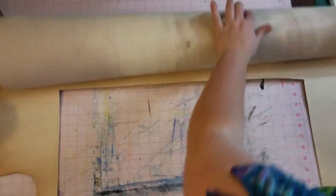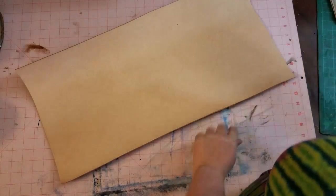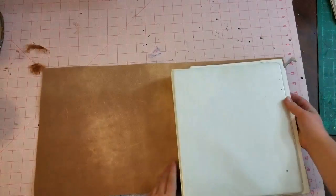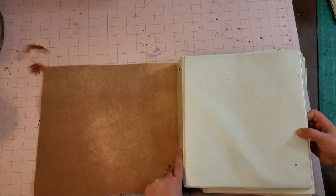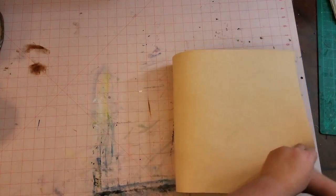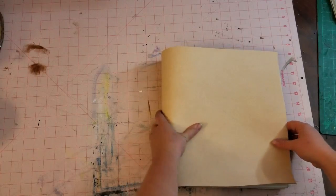So this is our outside piece for our leather. I'm actually gonna set that off to the side while I roll this up. I'm gonna worry about cutting the other pieces later. I'm gonna flip it over. Make sure I have enough room. And it looks like it should hold up pretty well, adding that extra little bit.